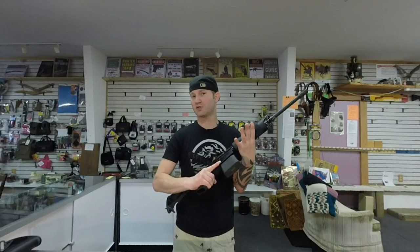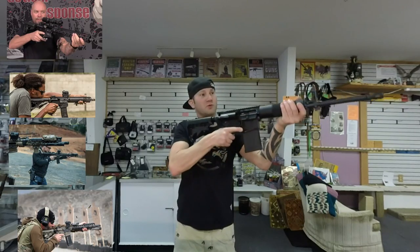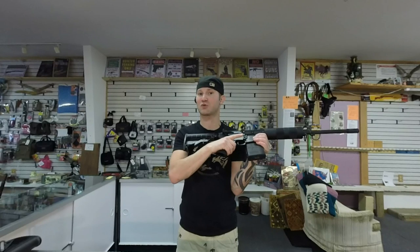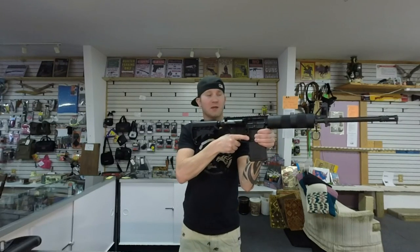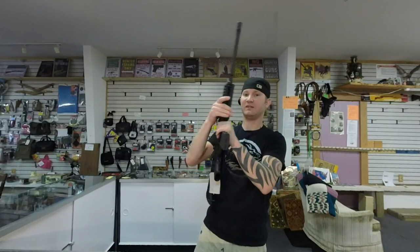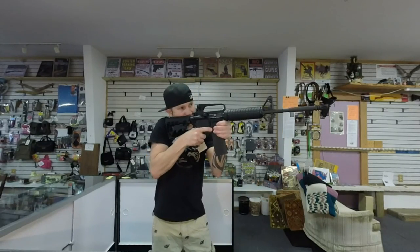There are a couple of factors that might be influencing that. One, I've only tested a .308 by upgrading from a standard handguard to a free-floated one — maybe if I did that with an AR-15 I'd see an accuracy difference too. The second factor is I changed my hold. When I was younger I'd hold the rifle way up front, but since I've discovered that's impractical — it's only good for paper targets at short range — I now use a magwell hold. Not having my arm extended might also mean the standard handguard on an AR-15 isn't really affected.